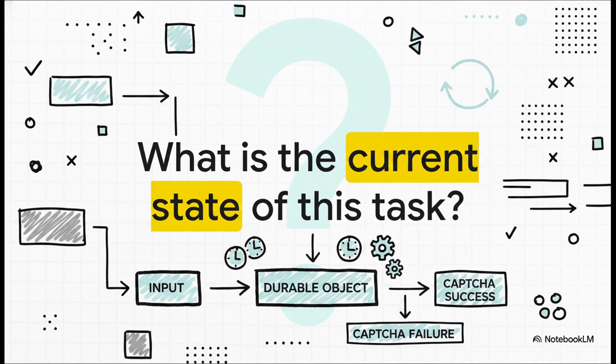Now, once you're safely scoped, you need to lock down what your Durable Object actually owns. Don't let it become this hidden black box where failures just vanish into the void. It needs to act as a strict state coordinator. Basically, your Durable Object should be able to answer this exact question at any given millisecond: what is the current state of this CAPTCHA task and what should happen next? If it can't tell you that, your architecture definitely needs some tweaking.